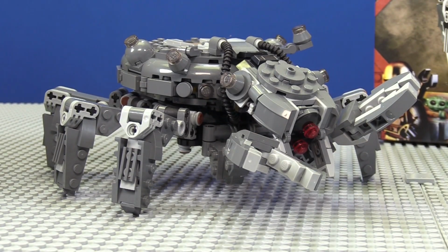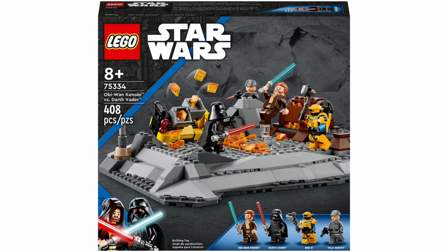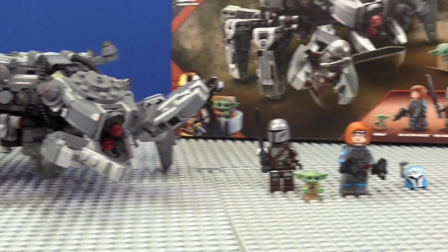It was a terrible set selection, and the actual concept art they're building off of, they're just doing it because that's all they had to work with. I'd rather they wait for the episode to come out, wait a year or two, and then we actually get some good sets. This is the same issue I had with the N1 Starfighter. They could have made that a lot cooler, but they didn't. This is the same issue I had with the Darth Vader versus Obi-Wan set. They could have done it based off of the actual cool scene from the show, but they didn't. This is a very common theme in Star Wars, so I'm not surprised, but it is still frustrating as anything.